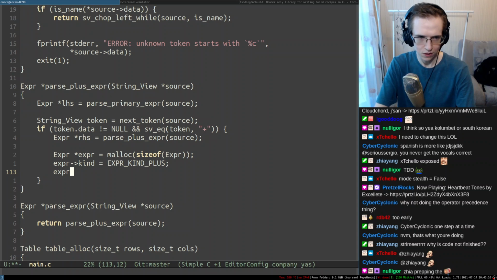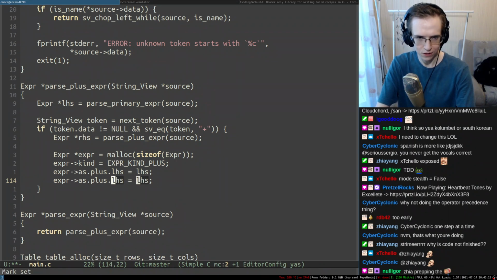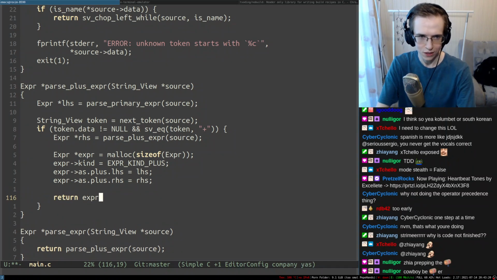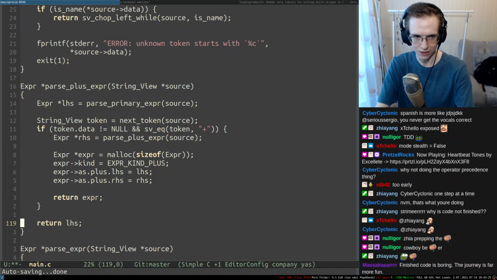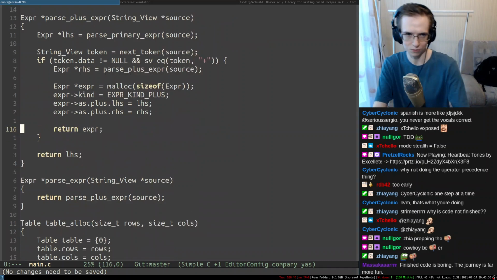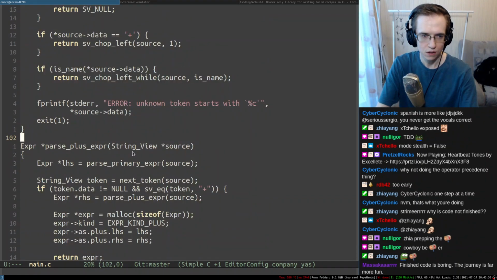Then expression as plus, left-hand side is going to be equal to left-hand side in here, and right-hand side is going to be equal to that, and then we just return the expression. So if we didn't have plus or anything, we simply return left-hand side as the thing that we managed to parse. So this is basically how we parse the plus.